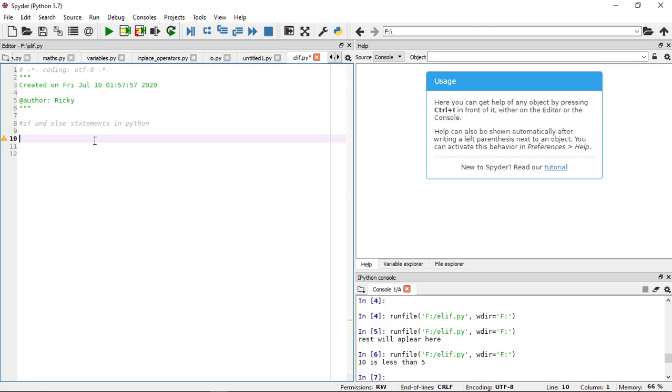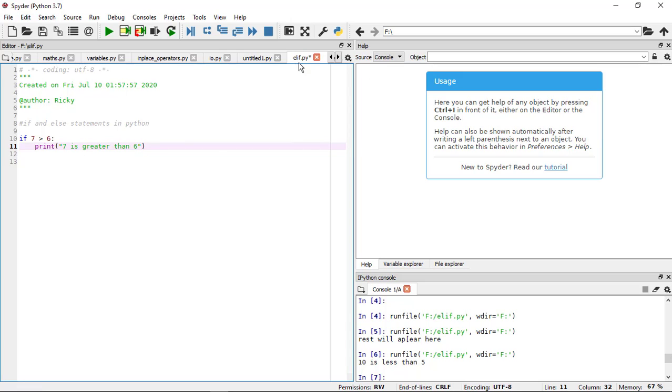For example, if we say if 7 is greater than 6, and then we put a colon after this, now print 7 is greater than 6.